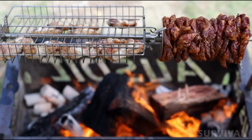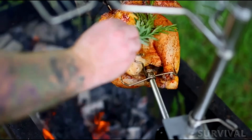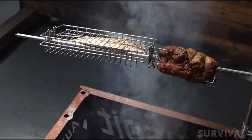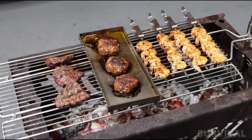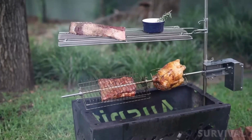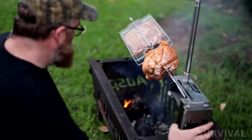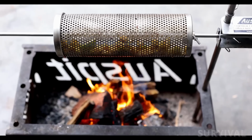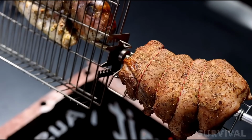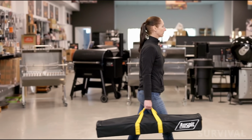All components which come into contact with the food, including the skewer and the prongs, are made from 304 food-grade stainless steel, making them easy to clean and dishwasher safe. There's also a range of optional extras available depending on what you're planning on cooking. Accessories include additional prongs for when you want to cook multiple chickens, roasts, or legs of lamb at the same time, hot plate and grills to cook steaks, snags, burgers, fire trays to put your charcoal in when you don't have a fire pit and cannot have an open fire on the ground, and baskets to cook pork belly, chicken wings, steaks, ribs, fish, and so much more. Once you're done cooking, simply disassemble and pack it away in the included carry bag.